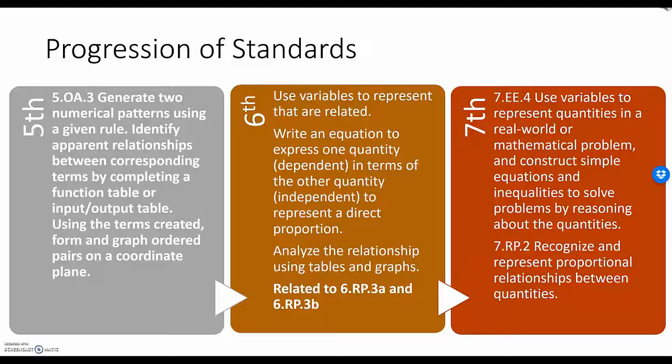This standard is closely related to 6RP3, where students use ratios and rates to generate tables and equations, in that 6EE9 also targets proportional relationships. In 7th grade, students continue to generate and analyze relationships using equations. The following discussion and tasks serve as support for interpreting the standard and seeing it in action.